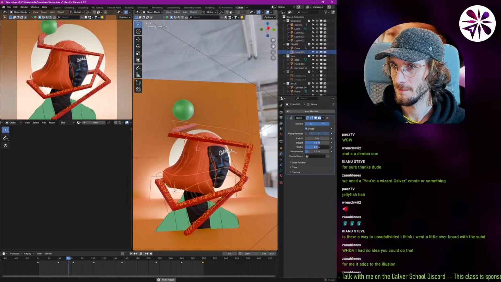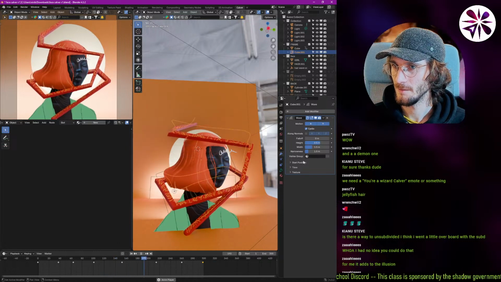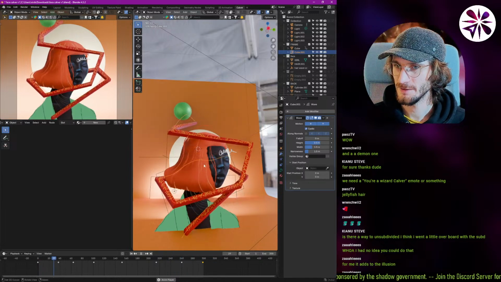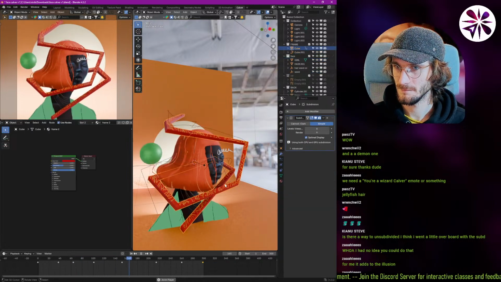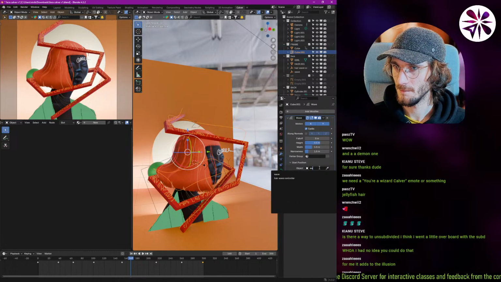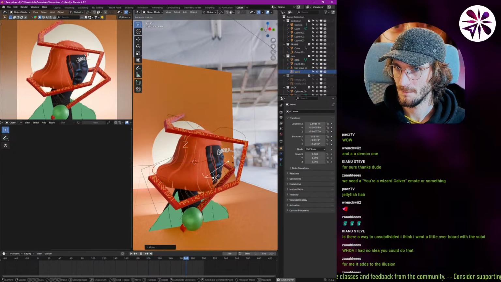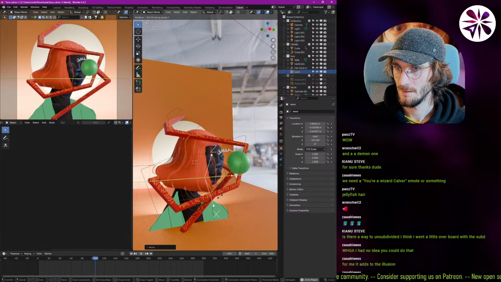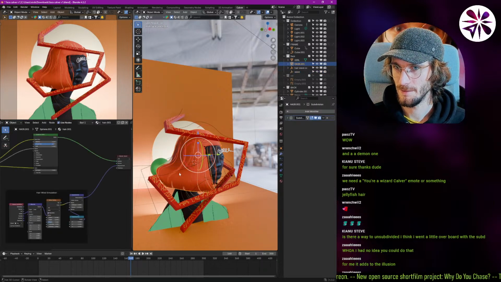Width. Can we orientate this on an object? Start position, maybe here. Let's try that. Wave. No, we can't change the orientation, I think. Yeah, we can change the direction of the wave.